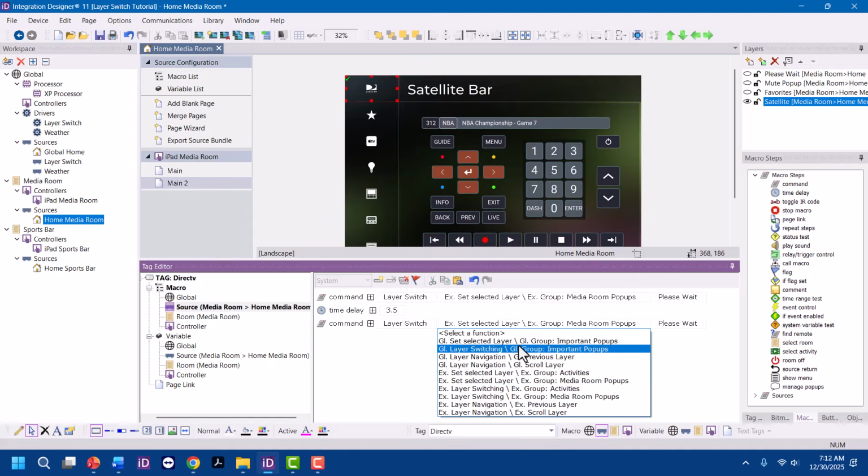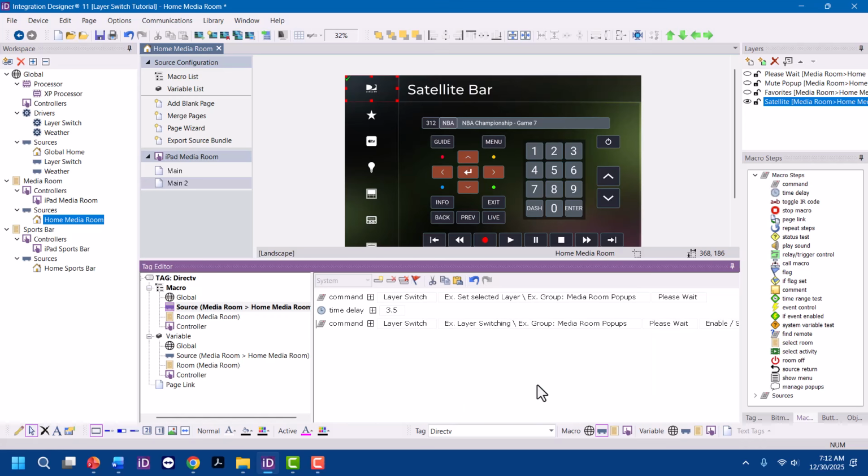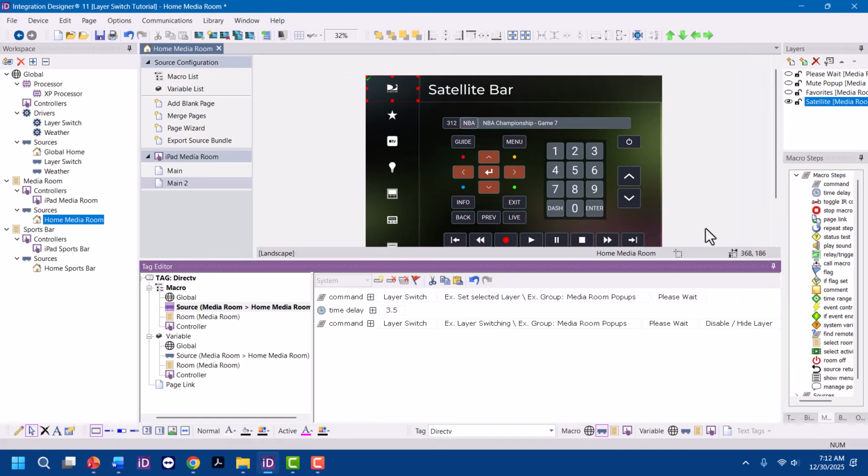So instead of using this, I'll go into the media room pop-ups under layer switching and disable that layer so it won't show. Okay, so we've got that. I could also enable that layer so all 3 can show at the same time, but I'll set the layer so that only that will pop up and then disable it so other layers won't go away. All right, that's good enough for me.